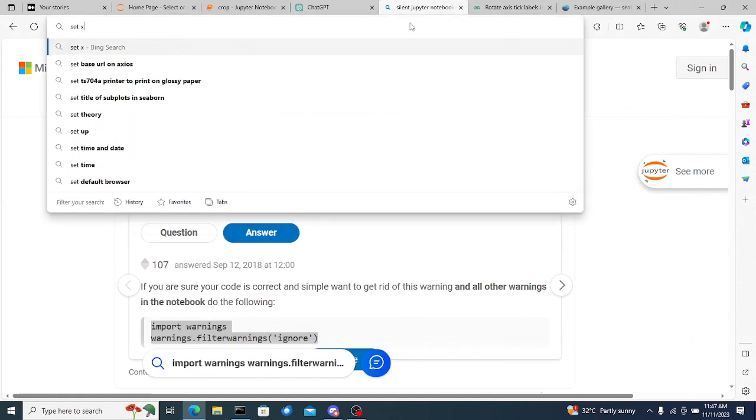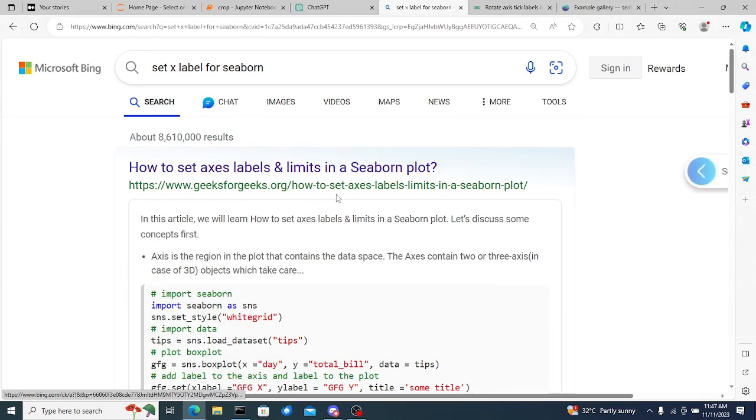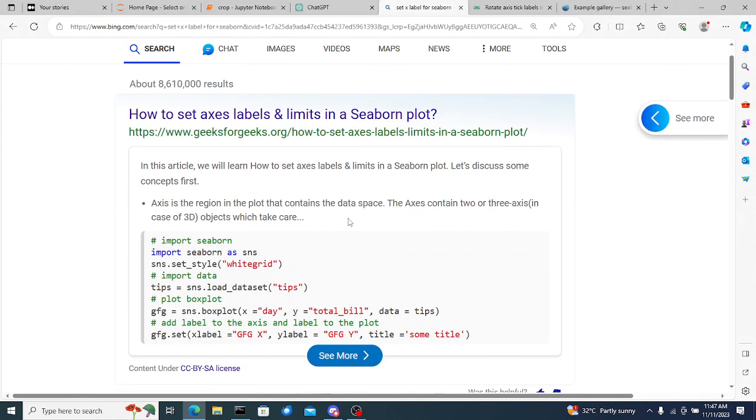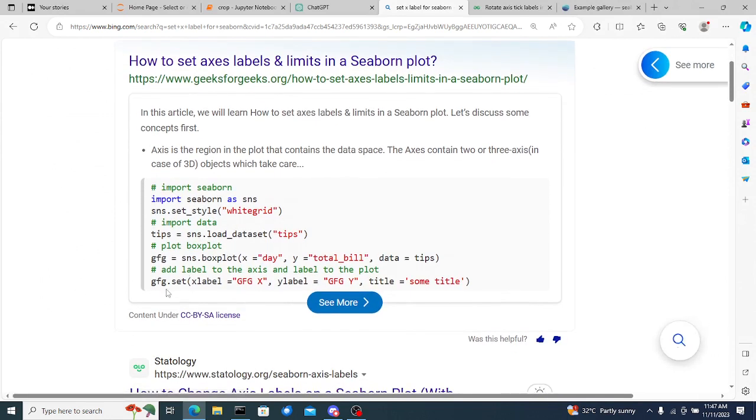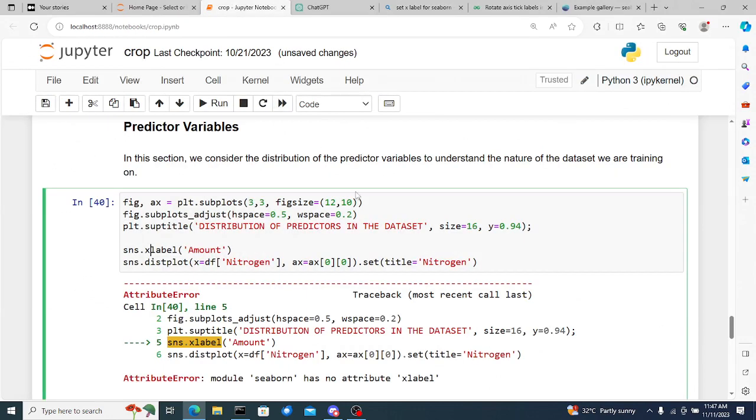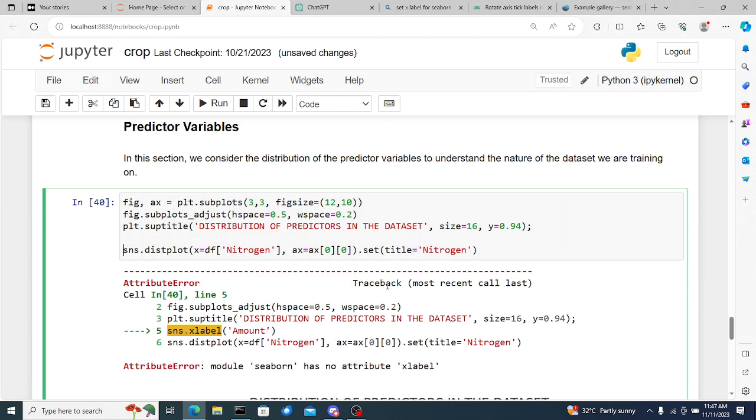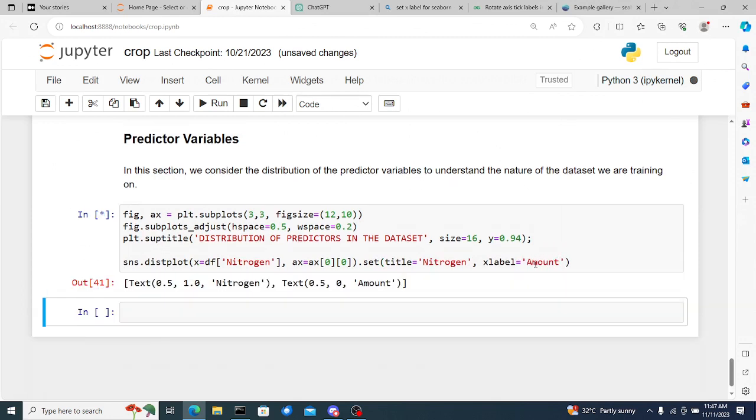Set X label for Seaborn. Okay, we'll still call another dot set again. It should be inside this set, right? So I can have x label equal to, let me say, amount here. Enter.